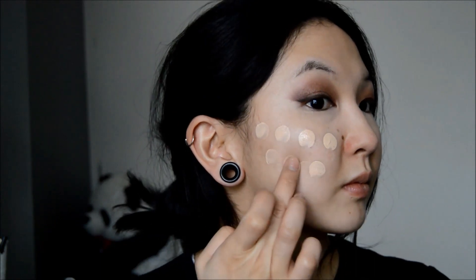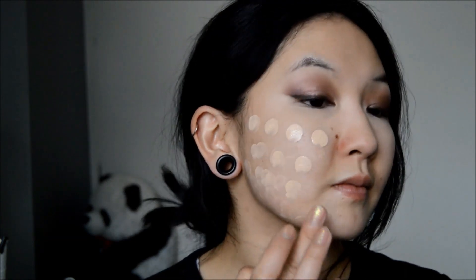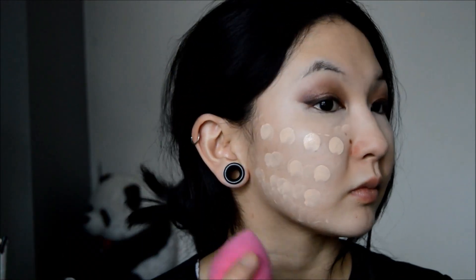First I'm correcting my under-eye circles with some salmon tone concealer, and beforehand I have already primed my skin. Next I dispense about half a pump of foundation, which is enough to cover my entire face. I like to apply in sections — first one side of my face, blend that out, then work onto the other side. I distribute it in dots and then blend it out using a beauty blender.